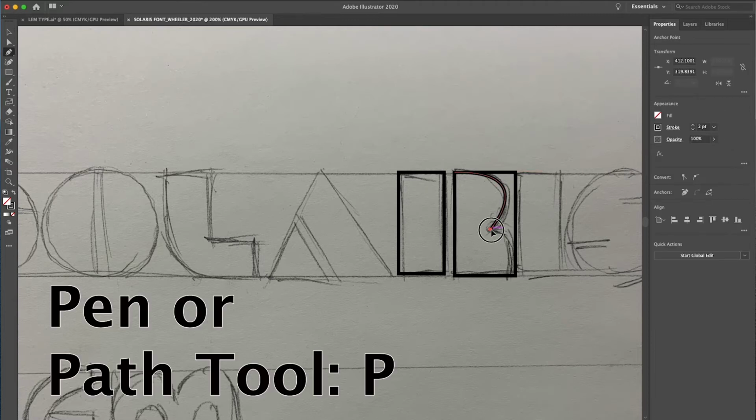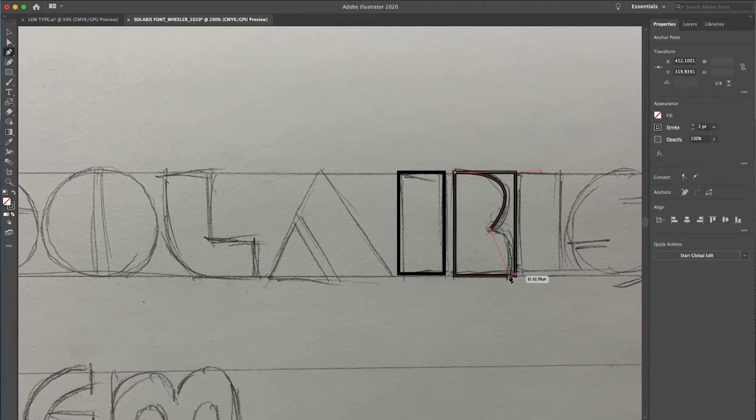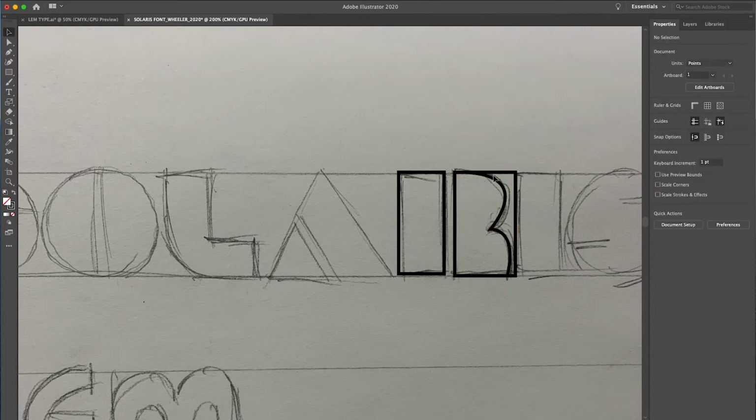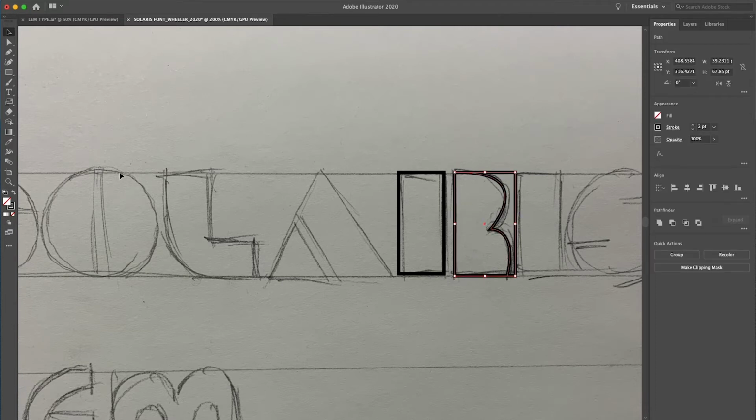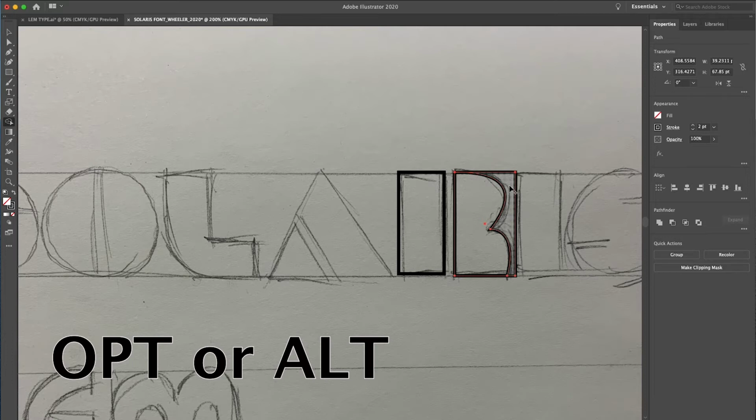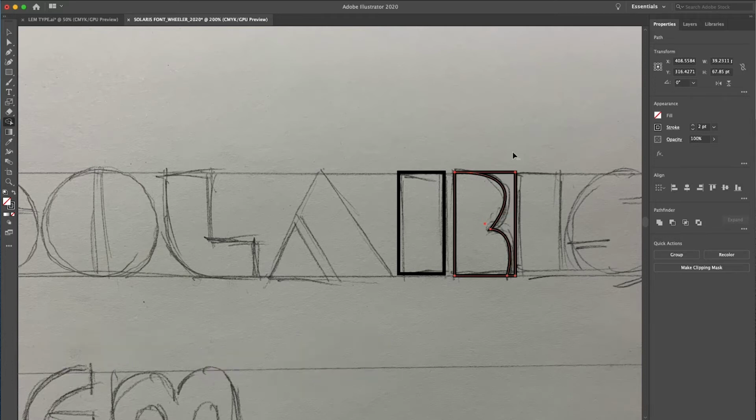Clicking on that pen tool, and then going all the way to here, and then pulling on that Bezier curve until I have that basic shape of my R. Now I just need to get rid of this shape here, which is pretty easy if I select that whole shape, and then I go to my shape tool, and I can either click on this as a positive, or I can option click or alt click on this, which is a negative. I can show you both ways to do it.